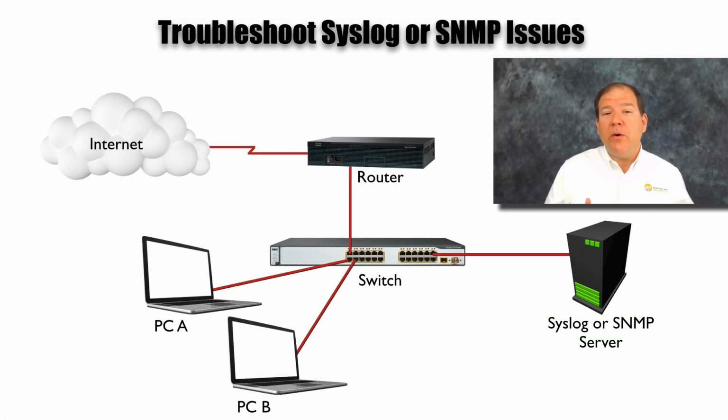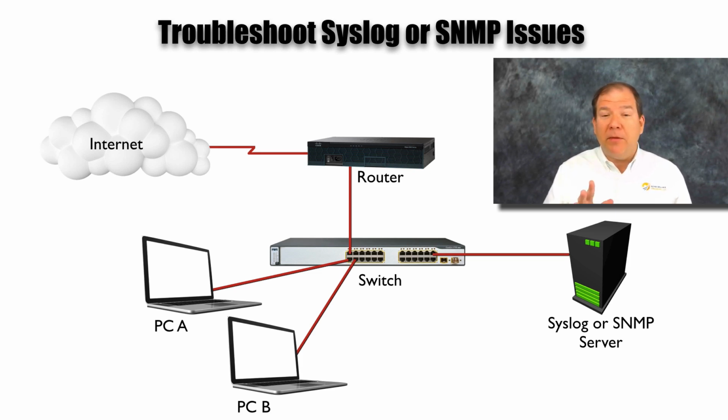A couple of the primary network management protocols that we work with these days are SNMP, Simple Network Management Protocol, and syslog. And I thought for troubleshooting purposes, we would talk about them in the same video because they've got a similar set of reasons for why they may not be working appropriately. Let's remind ourselves of something that these protocols could do for us.